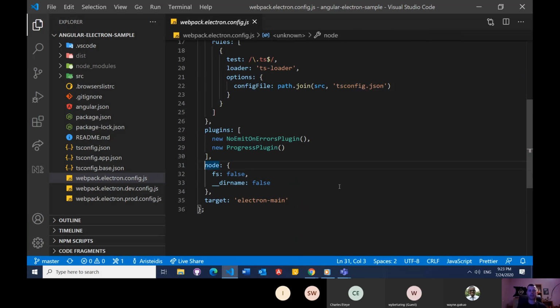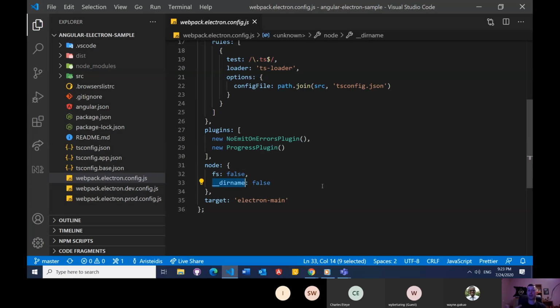We have a node object that contains two properties, fs and dirname. These properties indicate the Node.js APIs that we use in our Electron source files. So we have put fs and dirname because we use them inside our main.ts.